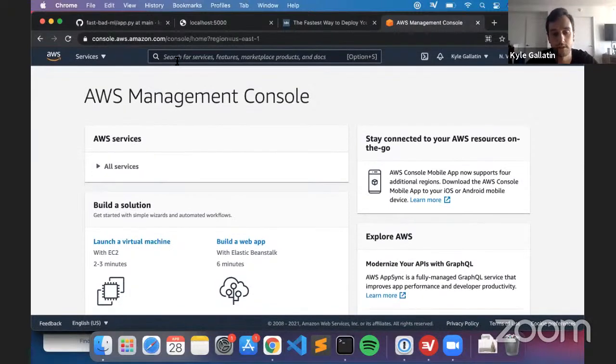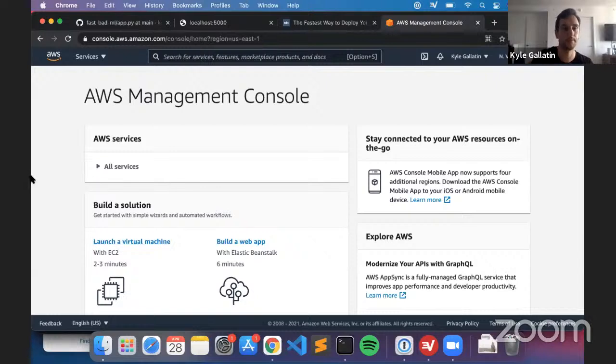What EC2 lets us do is launch virtual machines from some Amazon compute data center somewhere in the world. Essentially, this is provisioning you a computer, a virtual machine, just like you might have on your local computer if you've ever used Docker or something like that, but it's provisioned from somewhere else in the world.